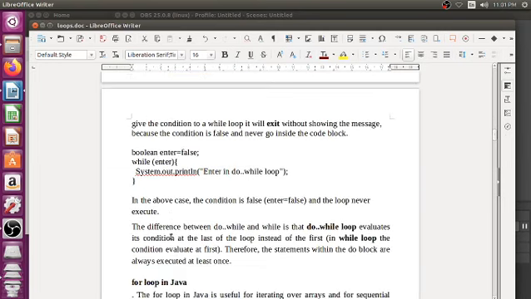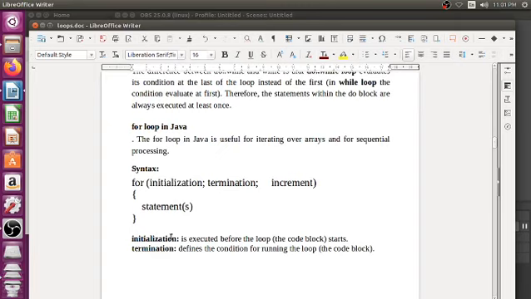Then one more loop is the for loop. For loop contains three different terms. First is the initialization, then the second part is the termination statement or condition. This will determine the condition on which the loop is to be terminated or executed. And the third term is the increment or decrement statement, that is to alter the value of this control variable.